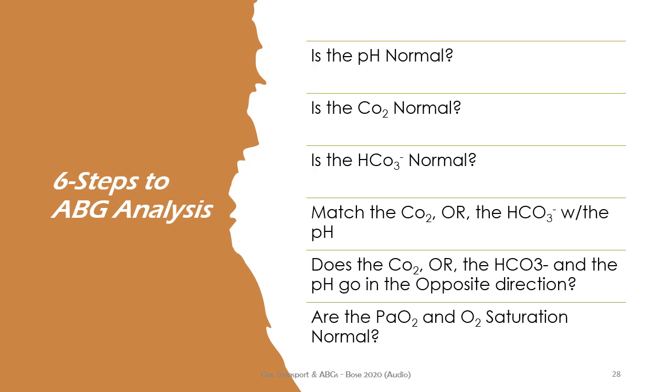The first step is to see if the pH is normal. If pH is normal, then the patient is either normal or there may still be an acid-base abnormality, but with compensation. Otherwise, if clearly abnormal, it will indicate whether the patient is acidotic or alkalotic. The next steps allow us to determine if there is a true acid-base abnormality, and if so, whether it is due to respiratory or metabolic processes.